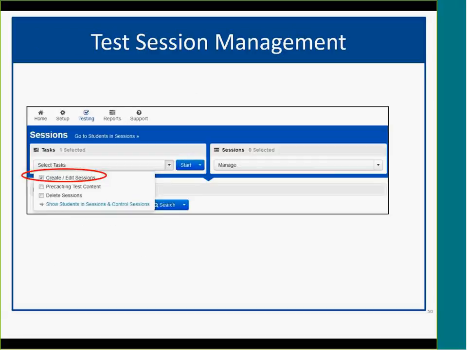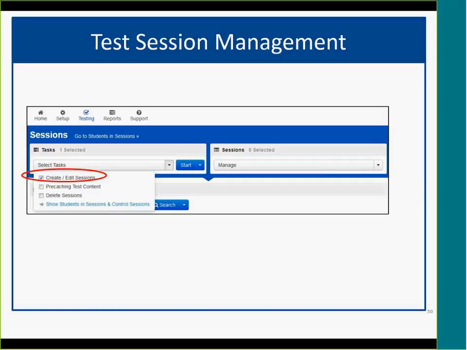Now, as a reminder, we talked earlier about how in 2015, Pearson auto-created test sessions for all grade 5 and 8 students. That will not be done for 2016. So as I go through these slides, know that for each student, each group of students, a test session will need to be created in order for these students to test online. The process that I'm going to walk you through, however, I think you'll see it's actually a fairly simple process, and there's not a lot of steps involved.